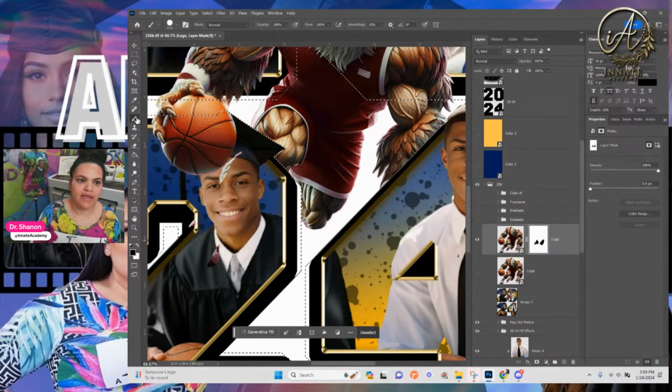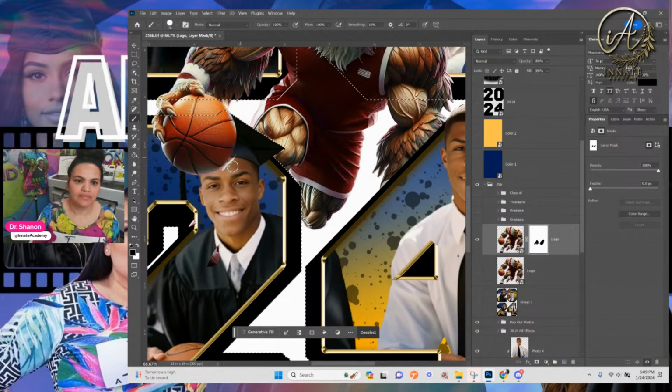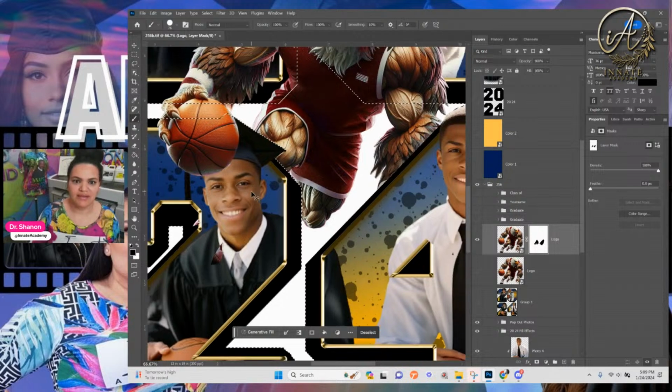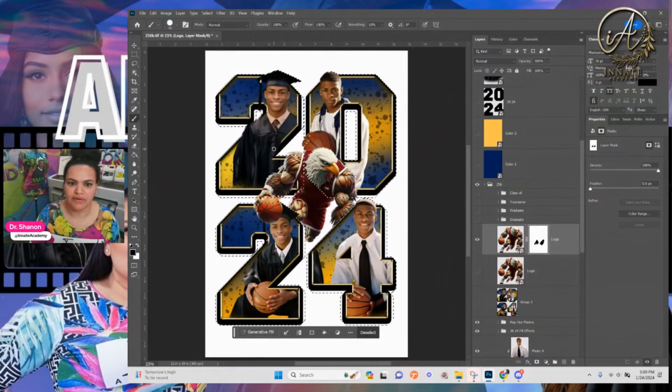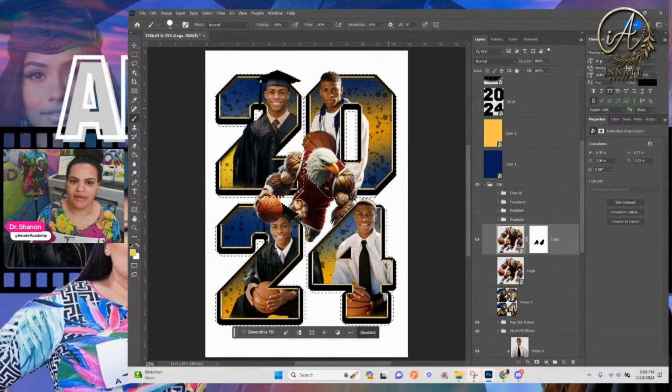All right, I'm on the layer mask, got my paintbrush tool selected here. I'm going to bring the brush size down just a little bit so I don't interfere with the basketball there. And I can tell Photoshop is a little bit mad at me because it's going kind of slow right now. So I'm letting it take its time. I can zoom out here now, Control 0. And then I have my character kind of popping out as well. Let's do Control D to deselect.